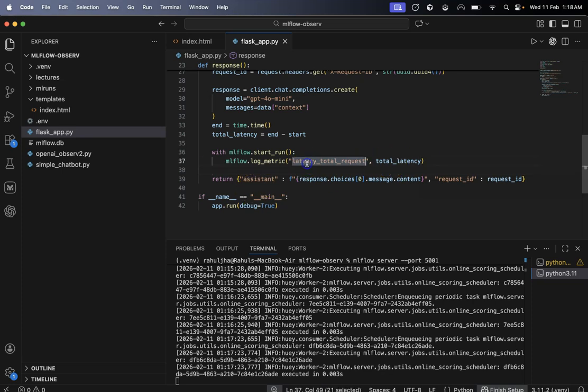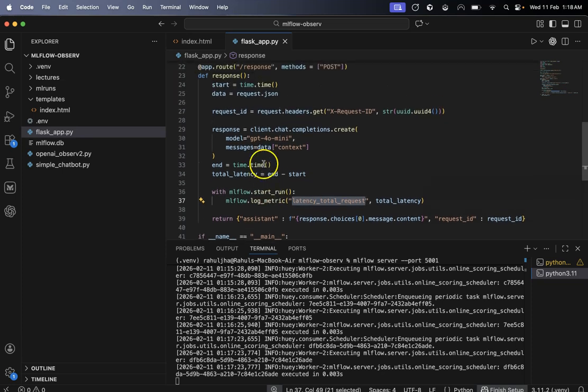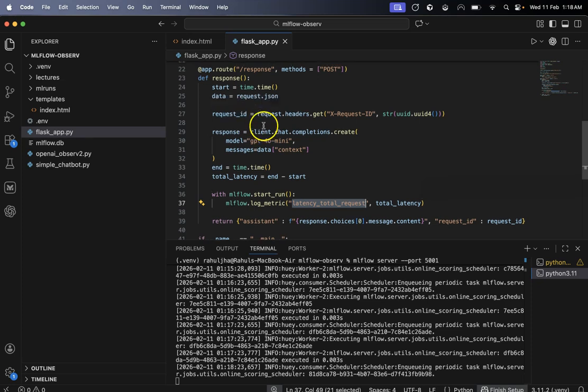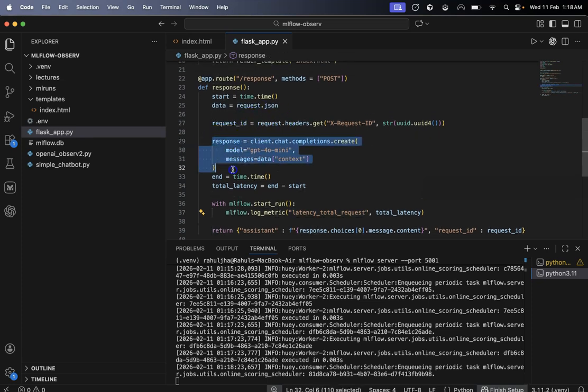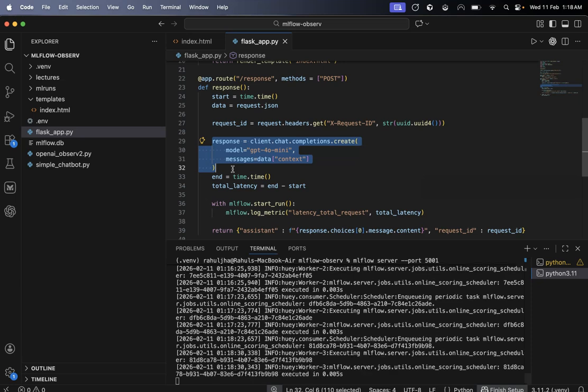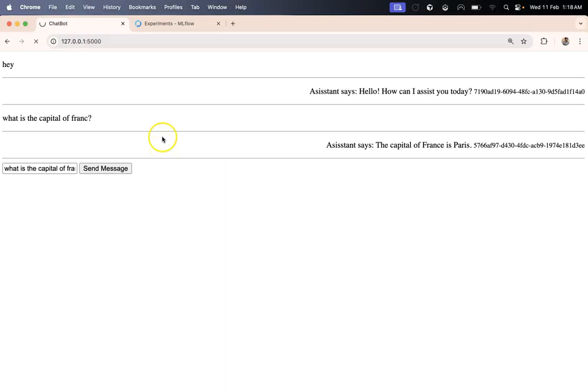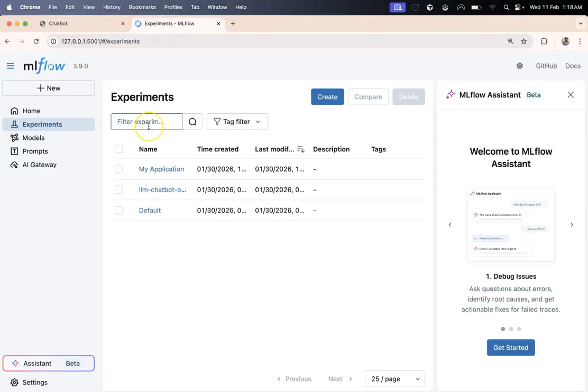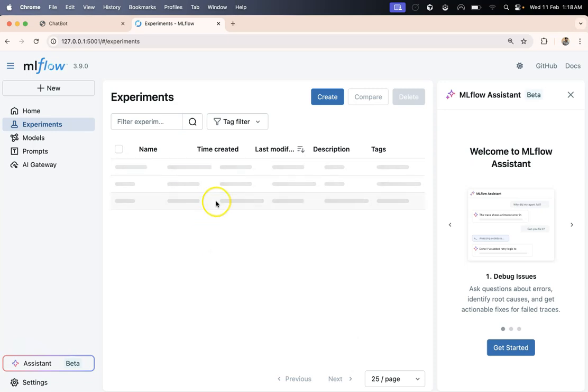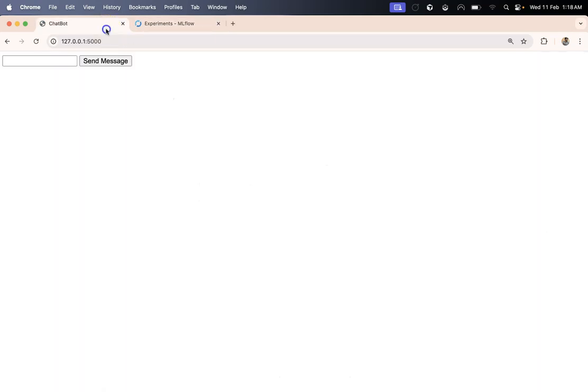Usually in production systems you can log total request time, because in production scenarios you won't be making just one LLM call; you will have some database calls, like Cosmos DB or maybe DynamoDB calls. So you would want to log all of that, but let me show you this in action quickly. I will just refresh this. Before that, let's send some requests.